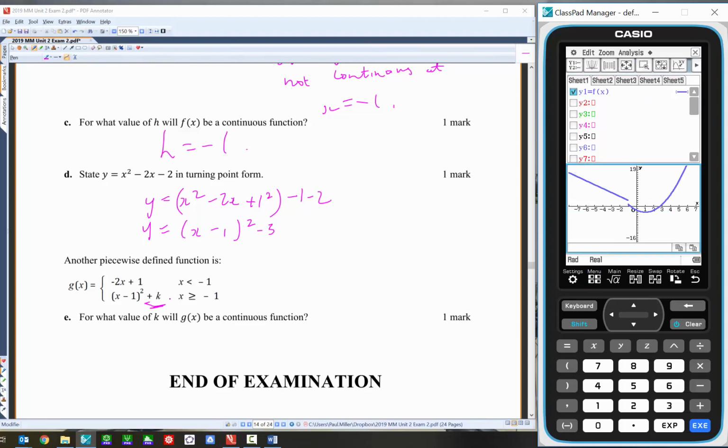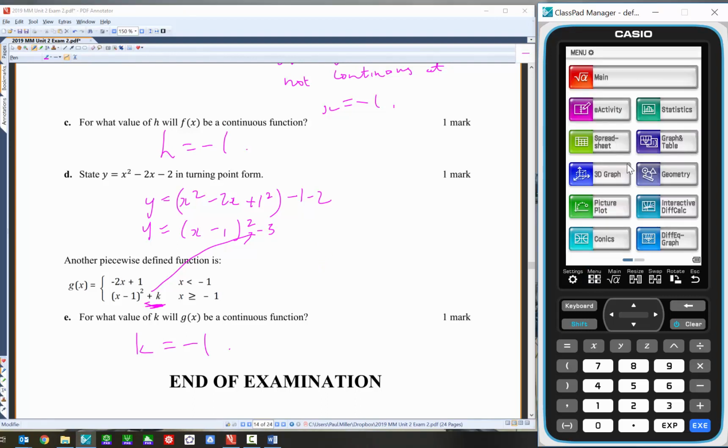All right, yep, I can see what's happening here. So once we know the turning point, we know the turning point was, or previously was 2 below, right? What we can do is just bump that up, and what that should do is lift it up 2 units. So this k value here should be k is equal to -1. So what I'm doing here is I'm noting that this k value here will be 2 more units up from -3. So that's going to be -1 to lift it up. Now let's just see whether that works.